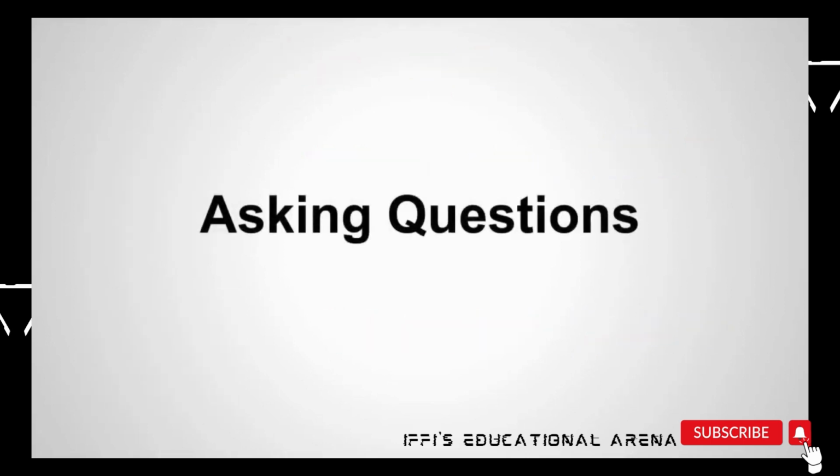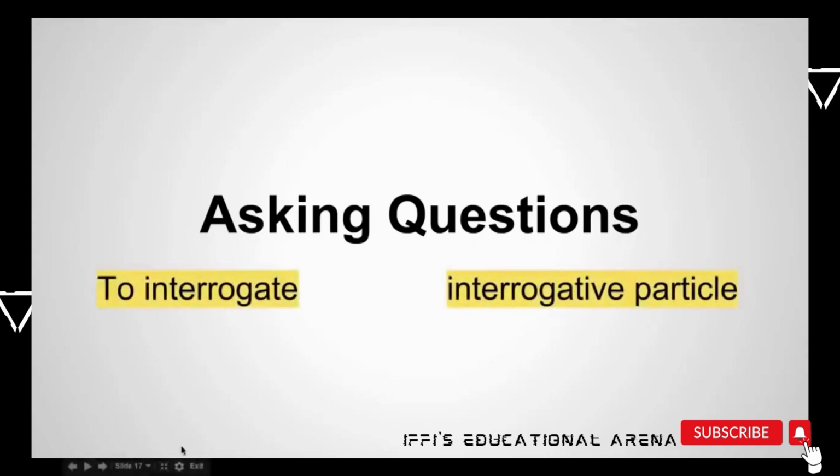So we'll see something about asking questions. If you're telling what is this, then we say this is a table. So what are the particles to ask questions? Like in English we got what, when, how, where. So today we'll learn how to interrogate in Arabic. That is, what are the interrogative particles? What are the words which you use to ask questions? So these are called harful istifham. Istifham means the words to seek understanding.